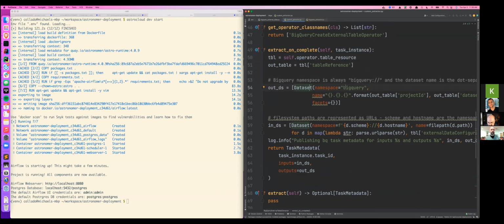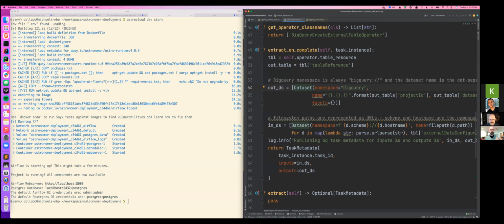This is actually an issue that came up in a Marquez or OpenLineage question on GitHub. Somebody was asking, I gave a namespace XYZ to my job, but then it posted a bunch of data and all of the dataset namespaces are not XYZ, even though that's what I specified. To make sure that dataset names are consistent across jobs, the namespace is always based on the source of the data. It is not based on the job at all. So if your job is XYZ and you create data sets in BigQuery, the namespace is always going to be BigQuery. And the names are structured as URIs.